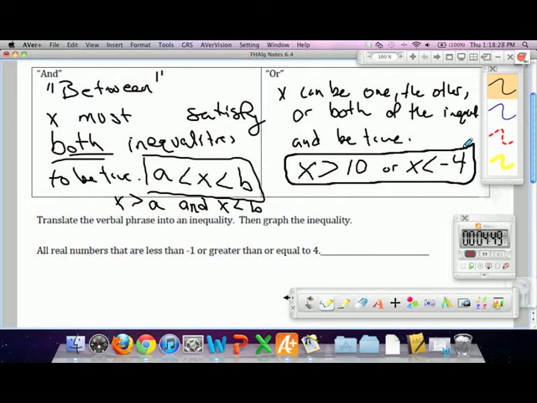Okay. And this is true if whatever number I pick fits either one of these two, and we're good. This compound inequality, this connection, is going to work. It'll be true. Okay? Versus the AND, where if I only pick one of them, in this case, it's got to fit both. It can't just be one of them. It's got to fit both for it to work.